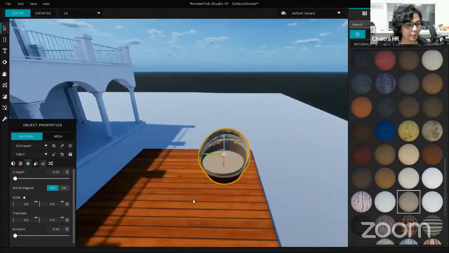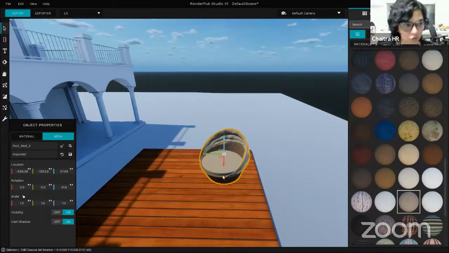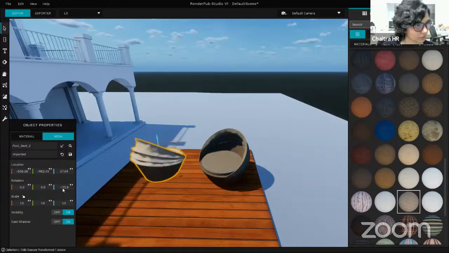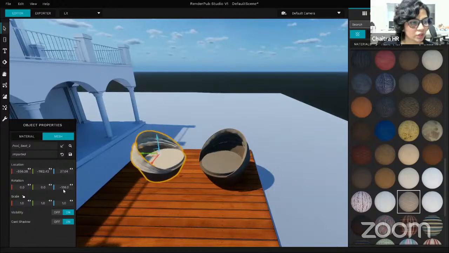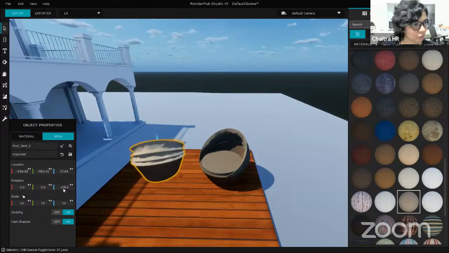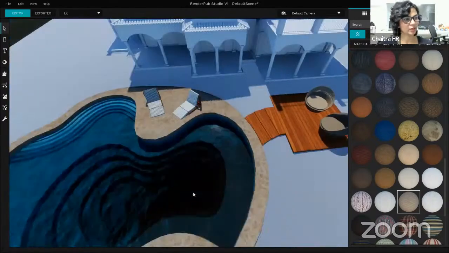Okay, now that I'm happy with all the materials and things like that, let me rotate it a little bit. Rotation, you need to go back to mesh, otherwise you'll rotate the material. Okay, yeah, that's good, I think. So hit Alt, click on the mesh and pull it. Change the material. You see how the gizmo isn't changing at all? I'm rotating my object, but the gizmo isn't changing. Now hit Q and move it. So the gizmo rotates with the object, right? There's a tip. Okay, I think our pool area looks all right.